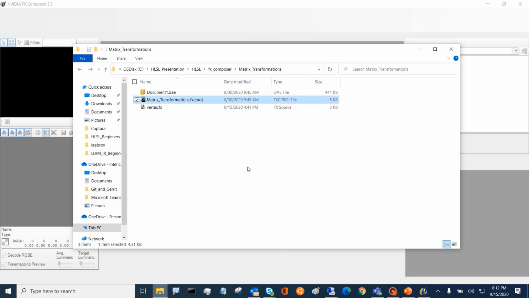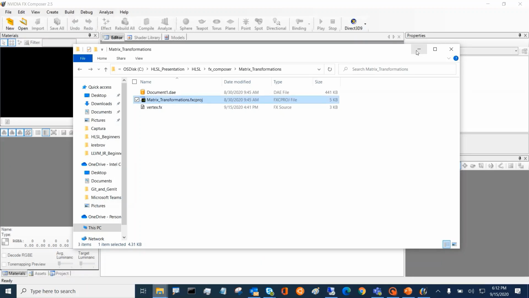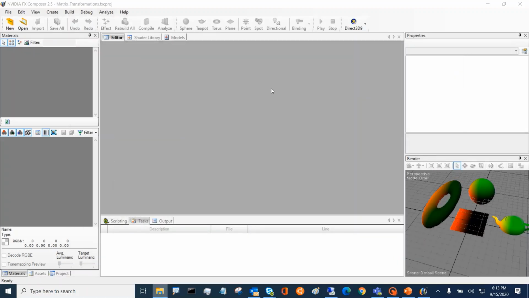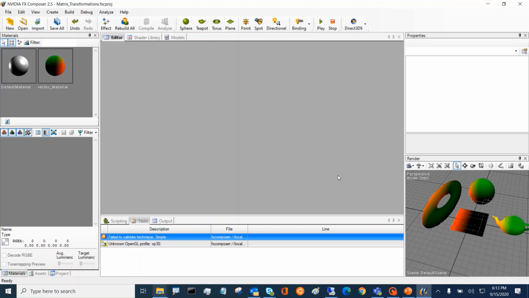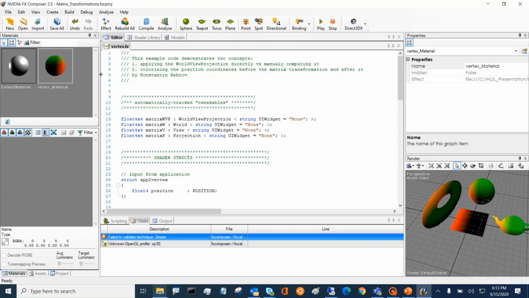Give it a minute and it should appear. What we have here is a scene with several objects in the video game, and we have a material in the shader. And if I open it, we see all these four different transformation matrices that we talked about.